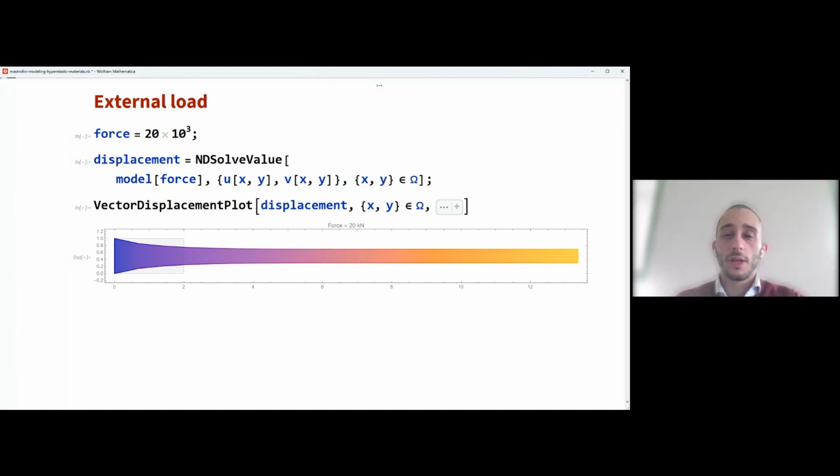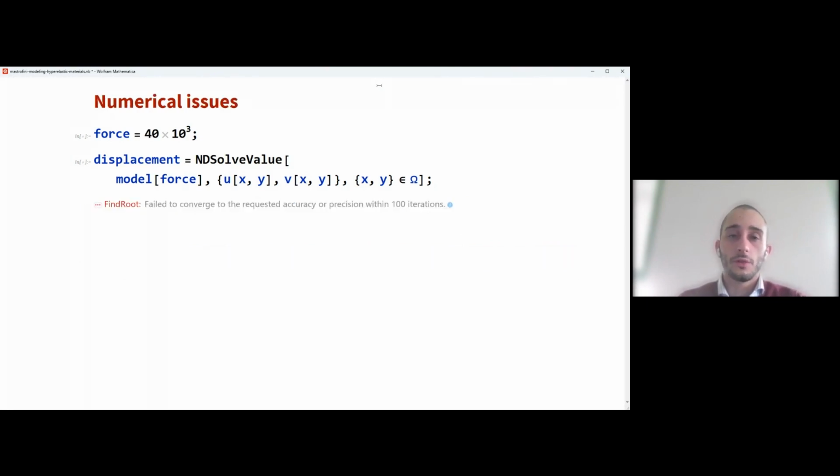We can also try to increase the load again from 20 to 40 kilonewton, but this time we can observe an error with the solution, because now we are trying to apply a very, very large deformation, which leads to the model being far from convergence.